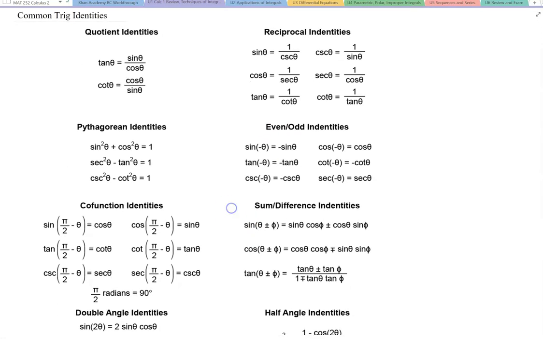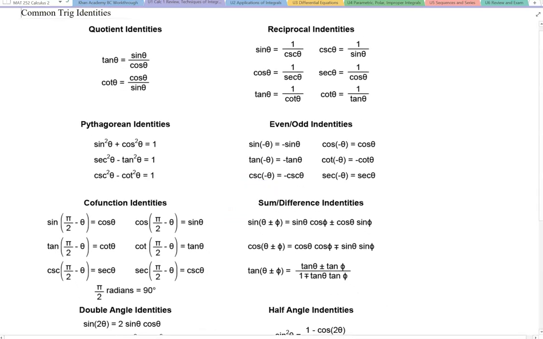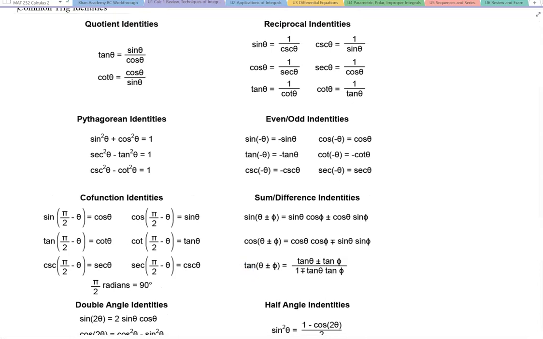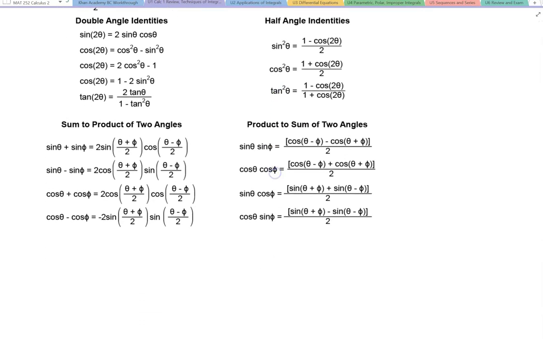Now I'll make this handout available to us in class, but for those of you that don't have me for class or don't see me in class this semester, you may want to pause the video and copy these down. Here's a good list of trigonometric identities that we had memorized in the past. If I scroll down, we can see the remaining ones that were also memorized.